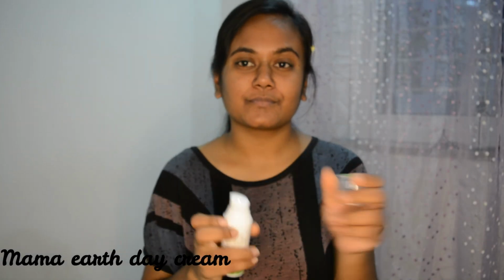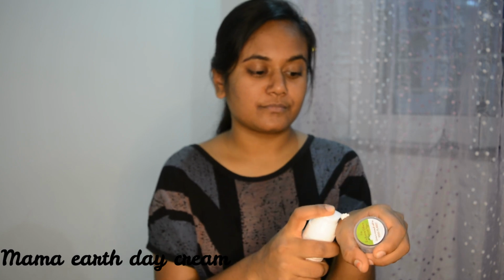Next, I'm using the Mamaearth Day Cream. This is enriched with pomegranate and moringa oil. It has SPF 20 in it. I love Mamaearth products because they are plastic positive. That is, they recycle more plastic than they produce. I'll work the moisturizer on my face, neck and the ear area.